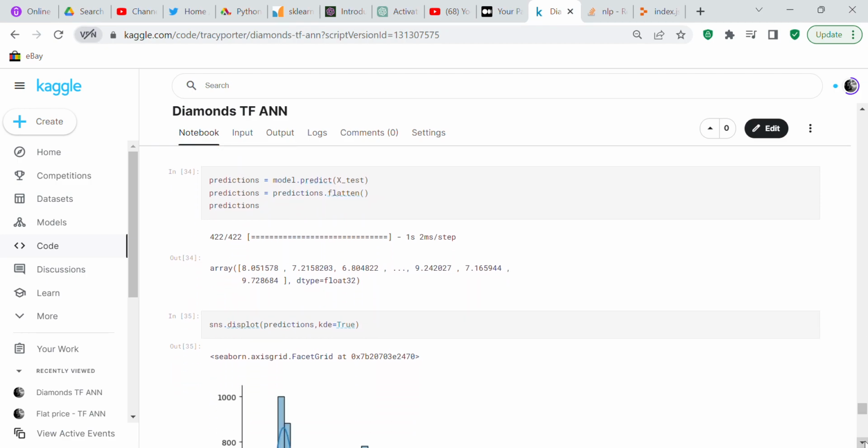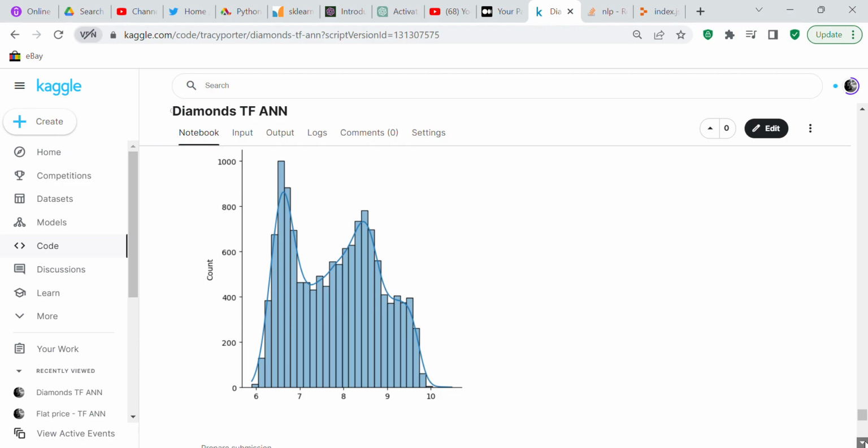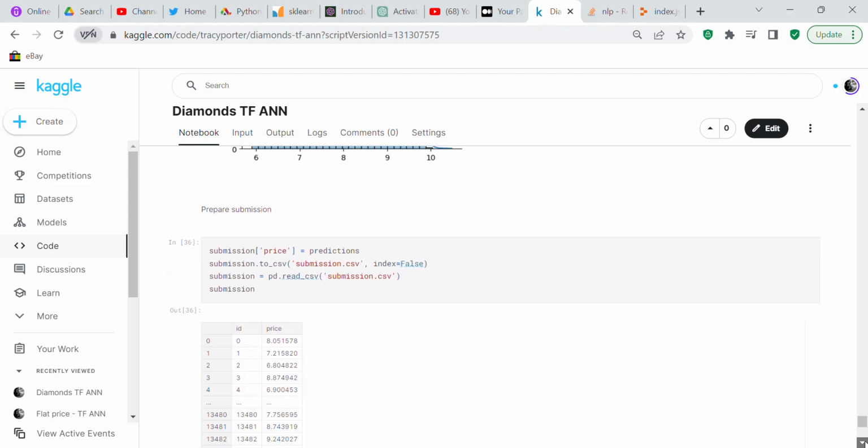And now we're going to predict on the test set, and we're going to use the same algorithm that we used to predict on the validation set. And what I did was I created a histogram of the test set predictions to see how they compared to the target and the train set.